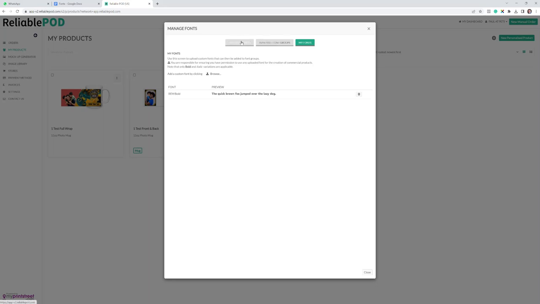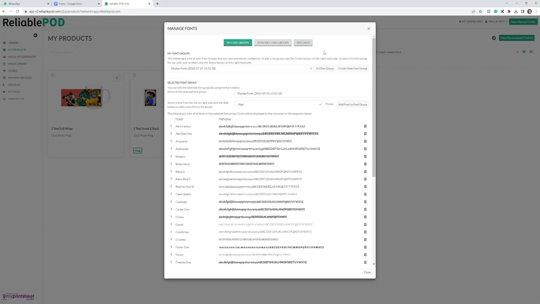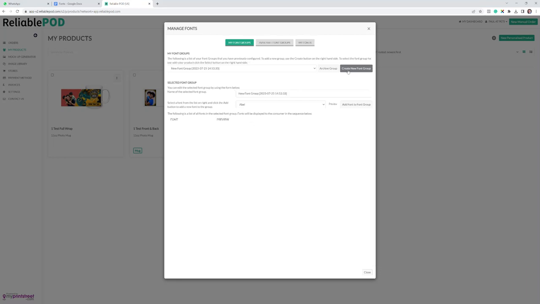But what you'll want to do now is access that. So let's say you've got a couple of fonts that you use quite a lot of the time, and you want to use those and create your own font group. So if you click on my font groups, click create new font group, and then give it a name.